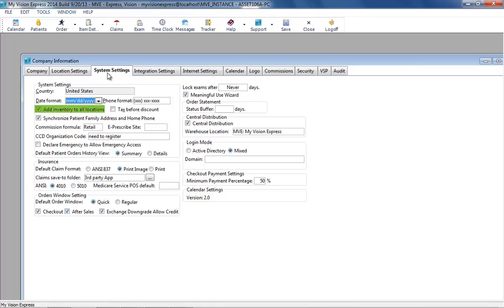If enabled, the Add Inventory to All Locations checkbox will automatically add new inventory records to all available locations in MyVision Express. If disabled, inventory records will have to be manually added to each location.